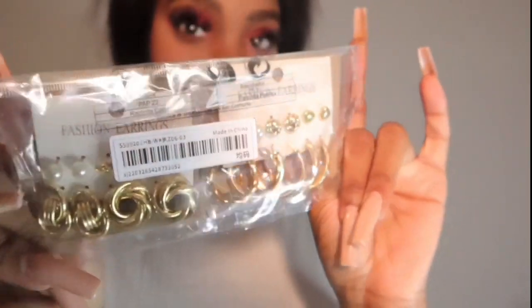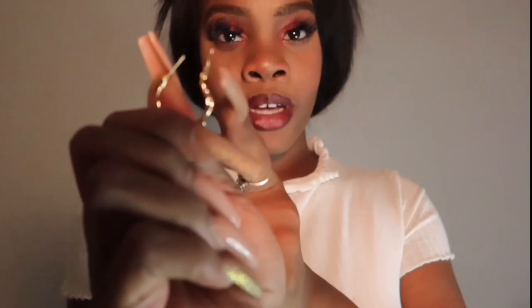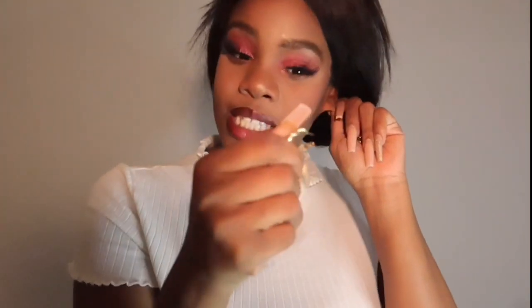So yeah, here's some earrings. Really nice. I don't know about y'all, but I love a good snap back, or I don't know if it's just because of my nails, but it keeps down the confusion. It gets the earring in nice and easy, and then you just snap that thing back and it's all secure, and I just love that. These are cute. They make my face shine a little bit more, so I like them.